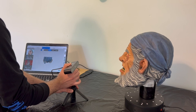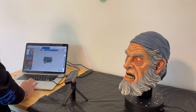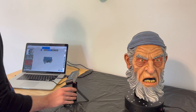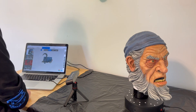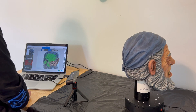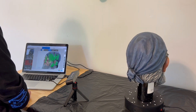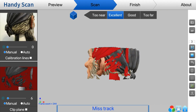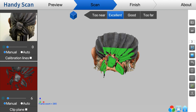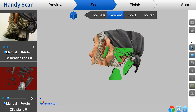I like to use the turntable method because it's moving in such a slow and controlled manner that it's a lot easier for the scanning software to maintain tracking on the object. If you're moving it by hand and you start moving too fast, it'll lose tracking and you can get errors in your scan — one time I got a whole face on the side of a head because it just got confused by the different textures.